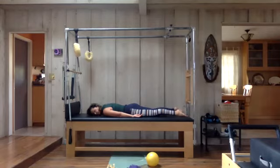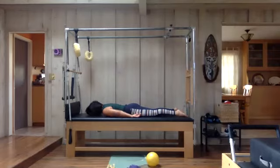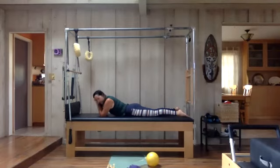Good. In the ideal world, you turn your head to the other side. Here we go. Flex, flex, point and lengthen, and pause. Beautiful. Now, we want to have our hands.